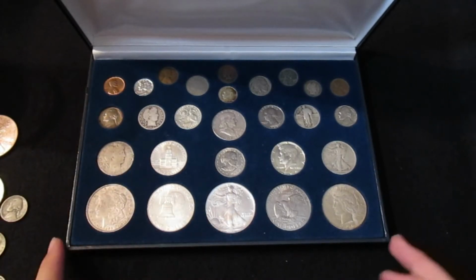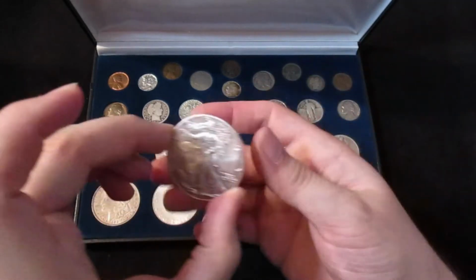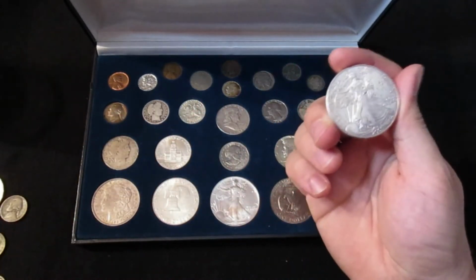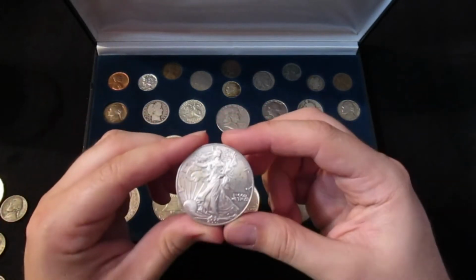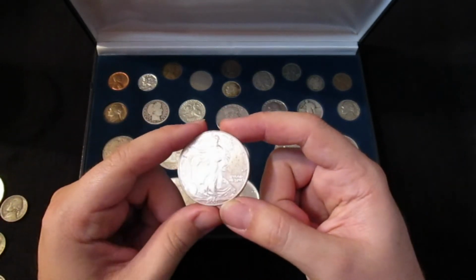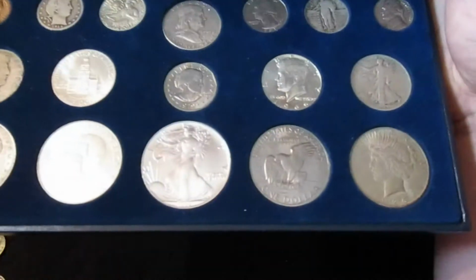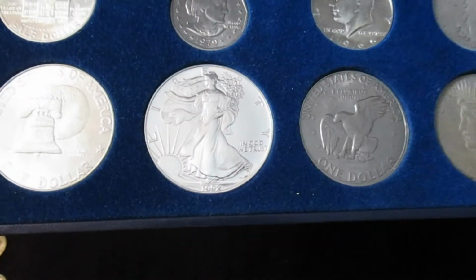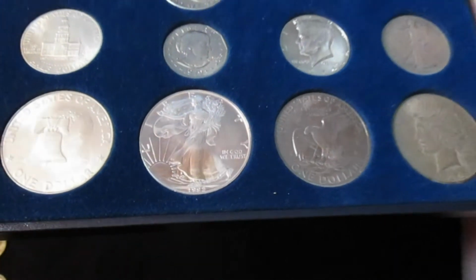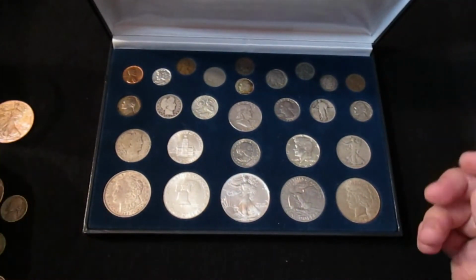Now, let's go ahead and maybe I'll explain every coin that I took out and then show you the one in the album here. So first off was this 2001 Silver Eagle. Of course that had to go, and I replaced it with a very nice 1992 Silver Eagle, which fits the bill for 20th century, and it's my birth year as well, so that's why I chose that one.